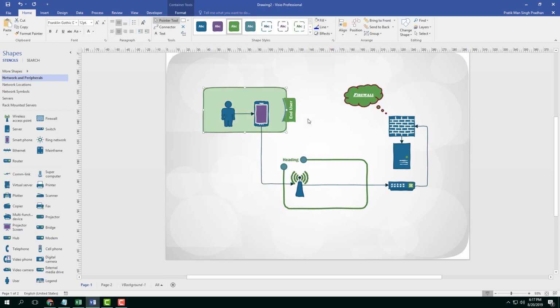So you actually have to go here, and if you want to change the text, you can select the text right here, change the text separately, just like that. So that's a bit of extra work right here. So what you can simply do is you can also use the shape style. So you can actually go over here, choose any of the shapes that you want to apply. So you can see that even the text changes with it.